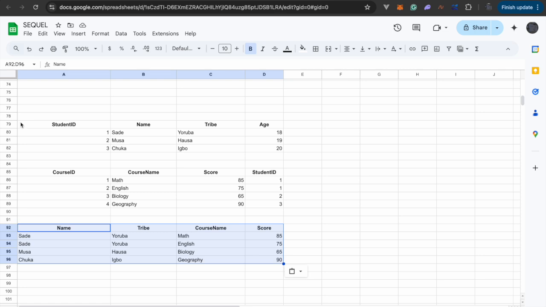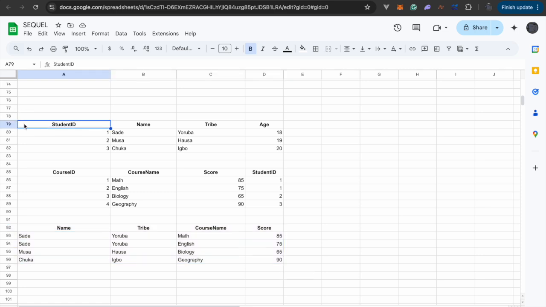Now if you look here now, okay, you see this table now. This one are the student table, you get me. Remember, see this one are student ID, then this one are name, and this one are tribe and age. Now if you look now, student ID with 1, 2, 3. ID 1 na Shade, Yoruba, 18 years. Musa, Hausa na 19 years. Chuka, Igbo, na Igbo person, and the age na 20. So this one are the record, the info of the students, them, you understand.